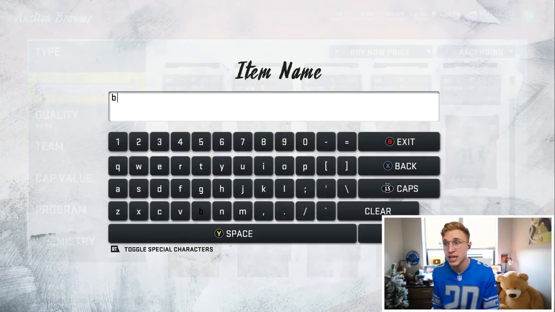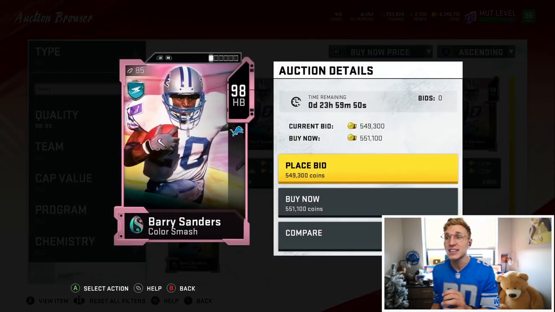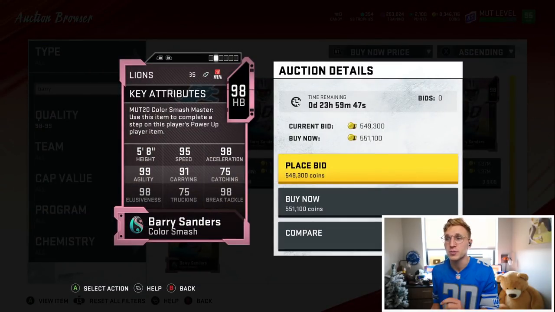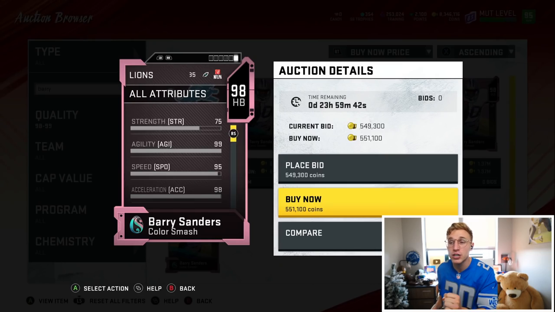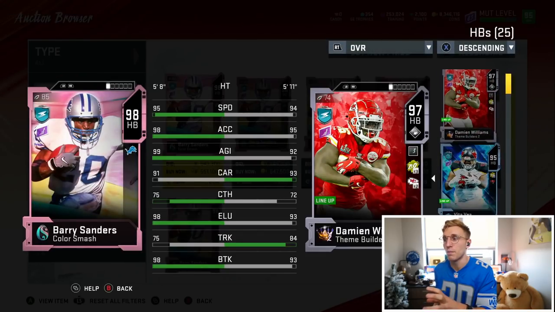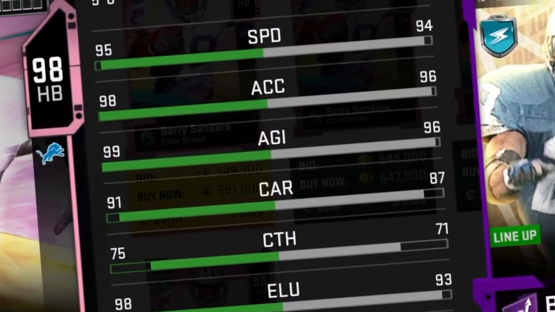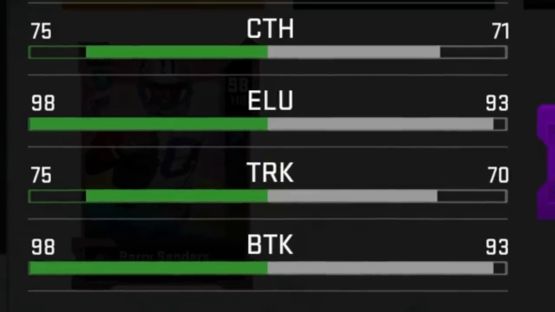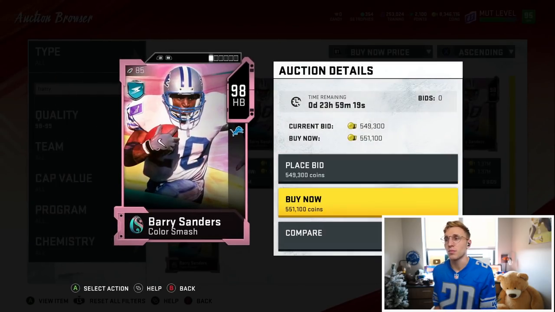I'm pretty sure he's like 550K, which is honestly really cheap. It's a really good thing that he's a set legend and not like a limited, because he'd be so expensive. 91 carrying. I cannot stress enough how important that is. Let me compare him right now to my powered up Barry Sanders. That is seriously what is gonna make this card so, so good. 98 break tackle is also awesome, and I like the speed boost, but oh my god, the carrying, dude, he's gonna stop fumbling. It's gonna be so good.